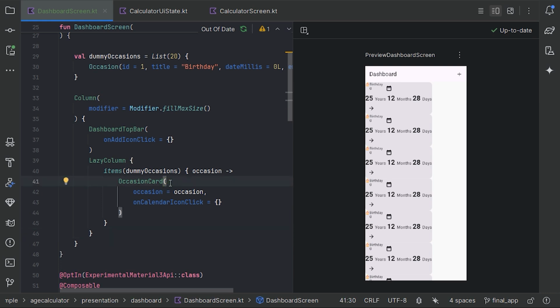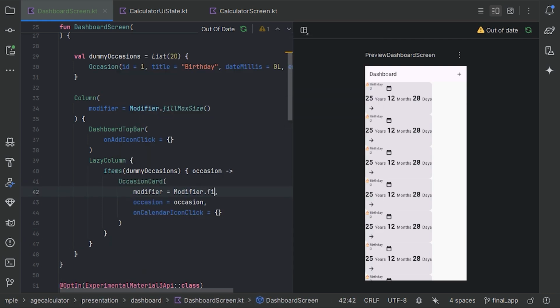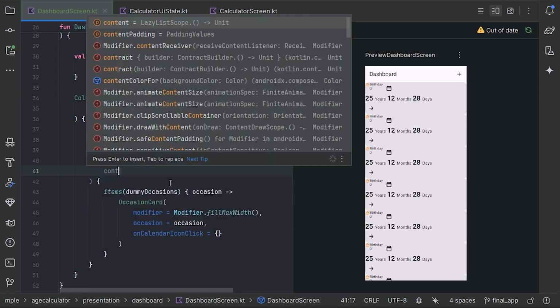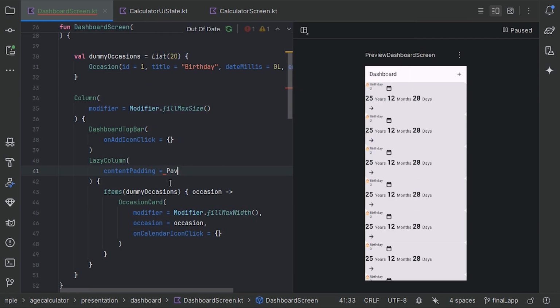So here, let's use the modifier on this occasion card with fill max width modifier. Next thing, there should be some spacing all around these cards. So here on this lazy column, we have one parameter with the name content padding. So let's provide the padding values.